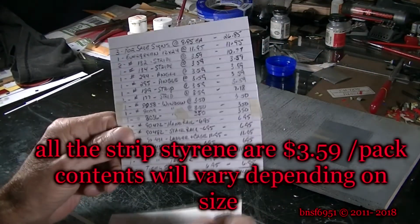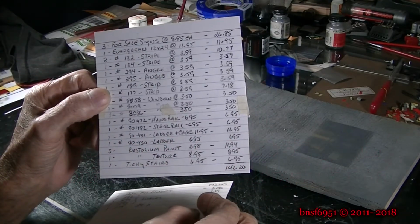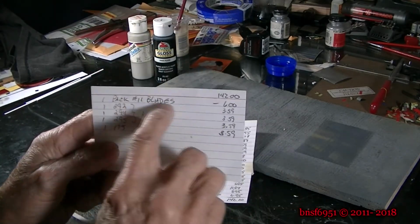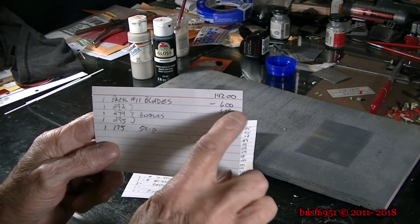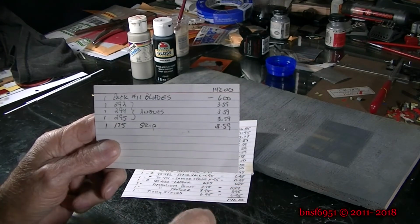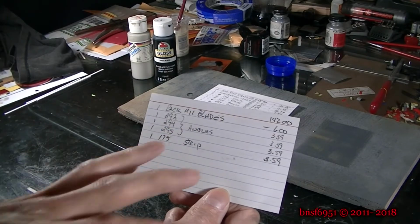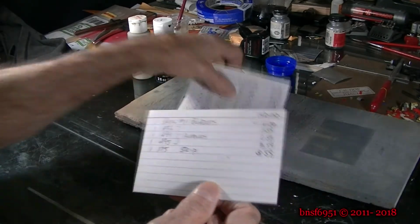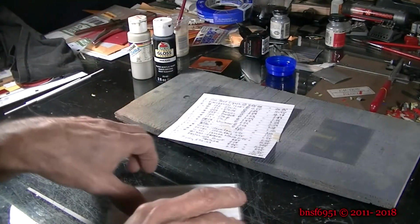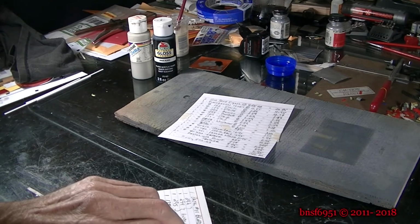Alright guys, in part 3, I think I showed you this bill of parts that I used so far. Well, I did add some more stuff to this, as you can see. Since I used a whole pack of blades, I'm charging a whole $6 for the blades, and then I added some other stuff on here. Anyhow, what I'd like to explain is this is for this particular build, and of course I'm gonna have stuff left over out of every one of these deals. But anyhow, if this build was for a customer, this is how I would price out the parts.